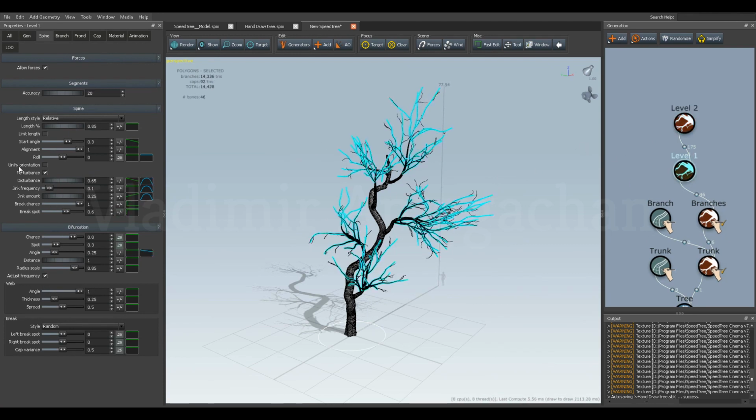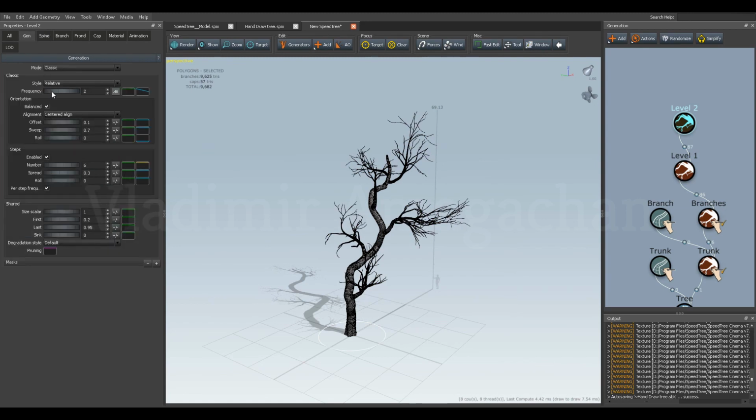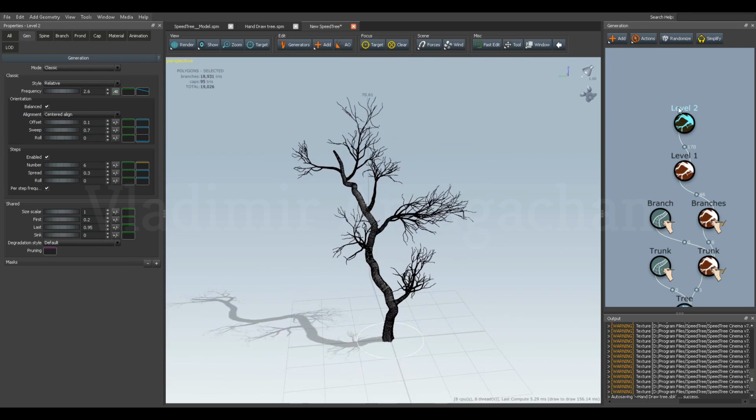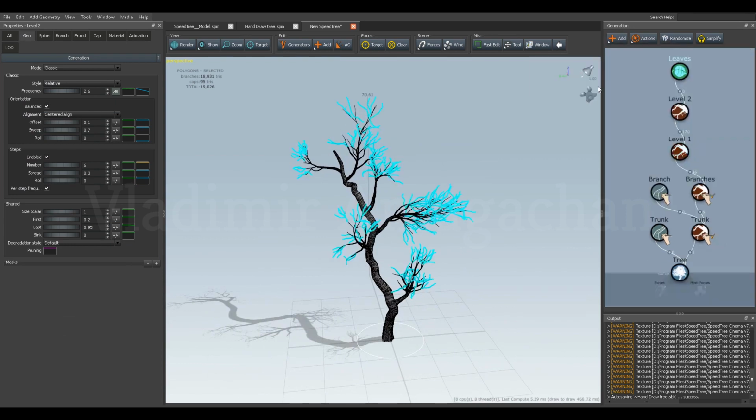for the level 1. Firstly I will decrease this a little, and for the level 2 increase, and from the generation I will increase the frequency. Right now I'll select the level 2 and add some leaves.